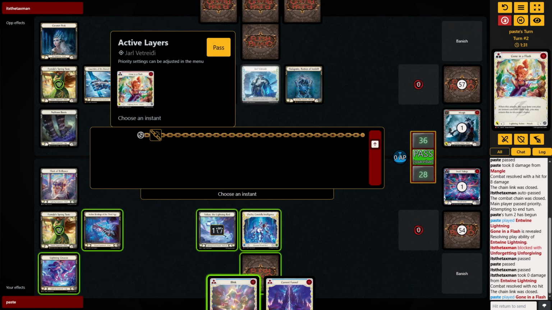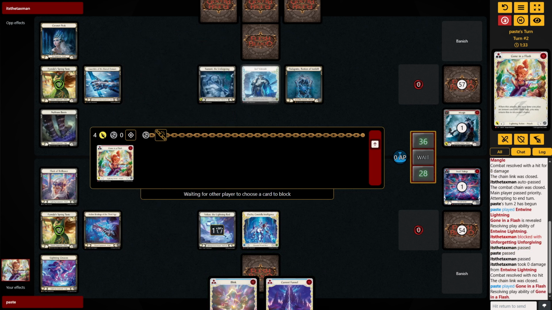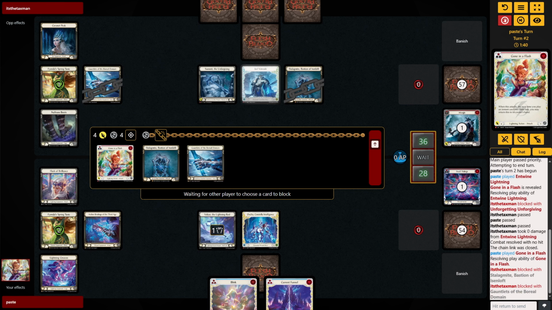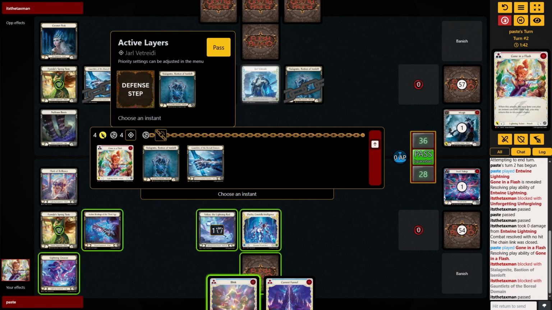That's assuming there's no interaction that he throws in. So there, blocking with the Unforgetting. I don't have a -1 counter, so it doesn't trigger. Okay, so he's going to block with the Stalagmite. That's fine by me, because I'm just going to blink, pitching Current Funnel.